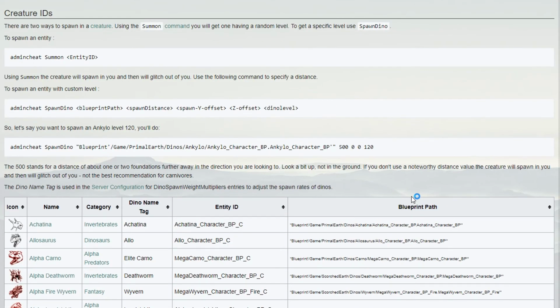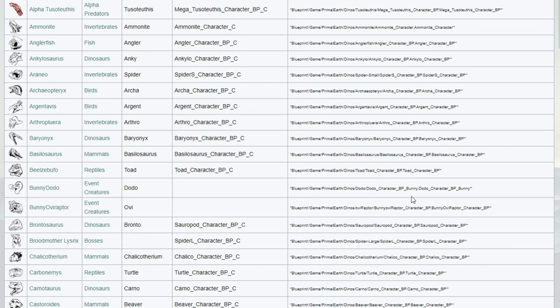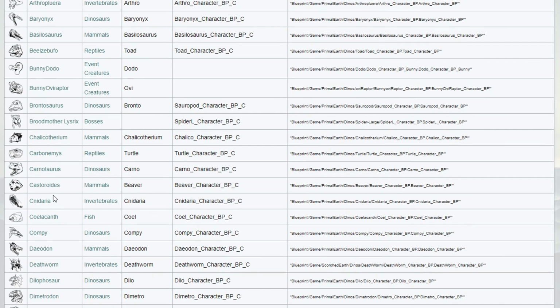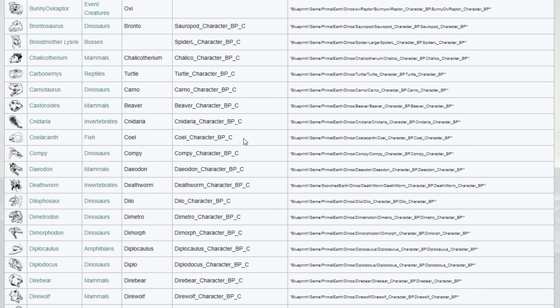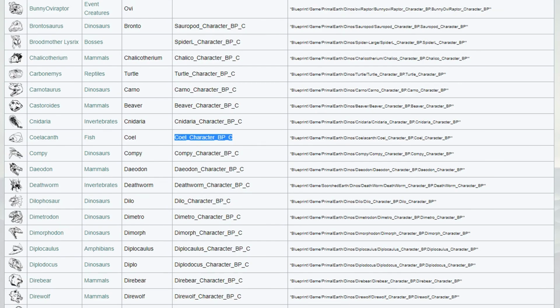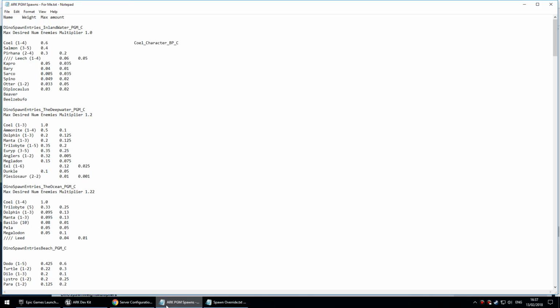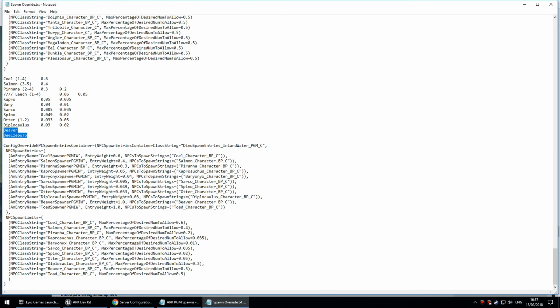Open a new tab. It's these. We've seen these in another video. So we're looking at the Coel. So if I run down to that one, it is here. What it's looking for is this. Okay, so the entity ID is here, and if I go up to the top, there, entity ID. Good. So now to get all of this information into that wonderfully long command, and here it is.